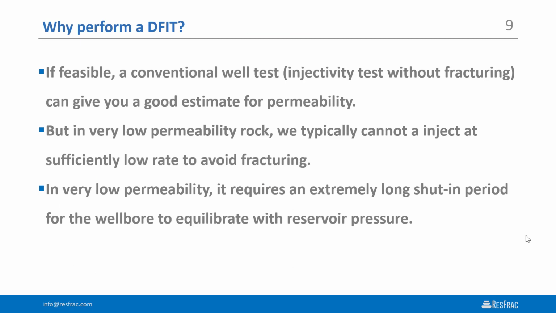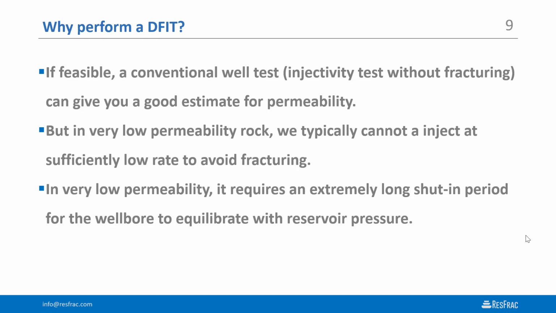Why do we do this? Why don't we just do a well test? So what's a well test? A well test is you just inject water into the formation and you monitor pressure to estimate permeability. So why do we need to create a fracture? Well, number one, if we want to measure the stress, then we have to create a fracture, and a conventional well test isn't capable of doing that.